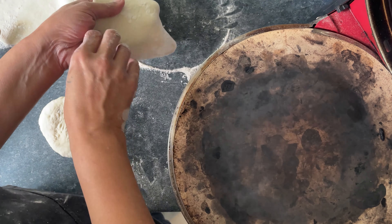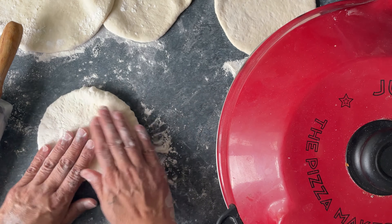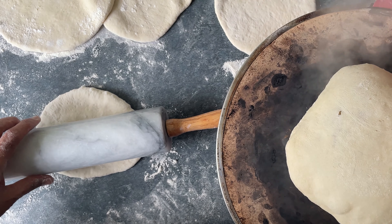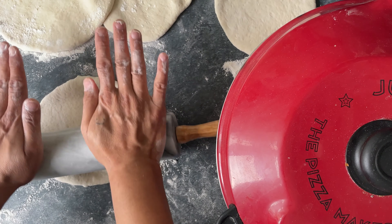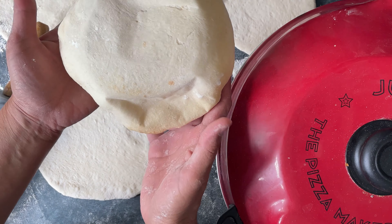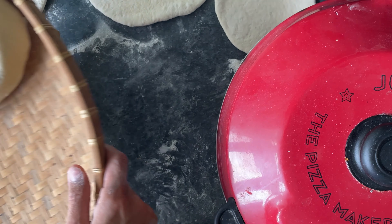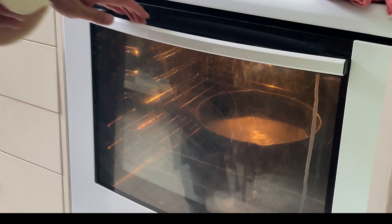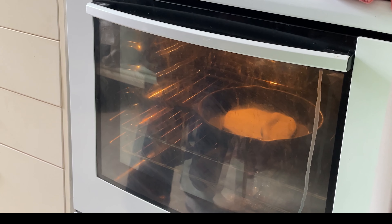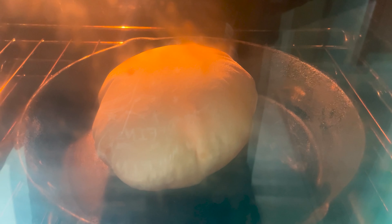With both methods, try working fast. Open the oven lid and place the dough on it and close it again. With my pizza oven you can't see inside, so I don't know if it has puffed up, but it usually takes about 3 minutes. Quickly open it and flip it to the other side and cook for another 2 minutes. With the cast iron method, open the oven door and quickly toss the rolled out dough onto the cast iron. Here you can see it puffing up like a pillow. Continue baking until you're done.